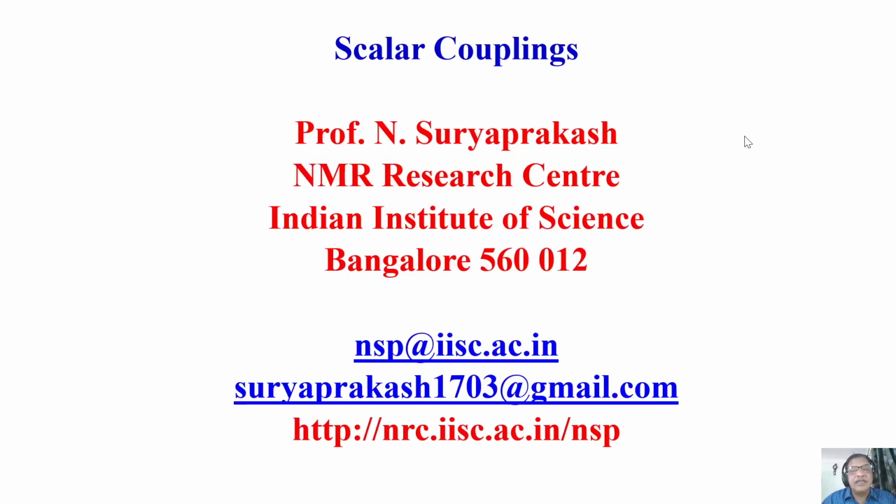Today I am going to discuss another very interesting NMR parameter, which is responsible for understanding the multiplicity of the NMR signals, which tells you what its nearest neighbor and subsequent neighbors are. This helps in assigning and getting the structural information and conformational information of the molecules. This is one of the very important things to find out. If I'm looking at a proton, I want to know what is the next functional group sitting next to it or covalently bonded to it. That type of information we can very easily derive by understanding scalar couplings.